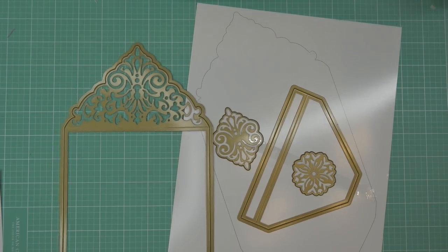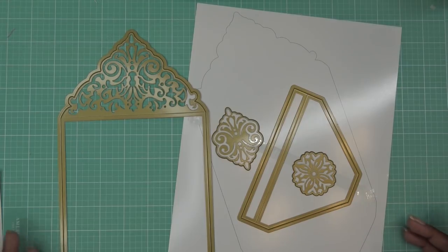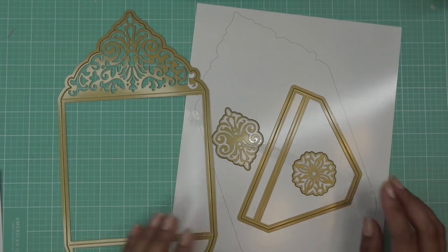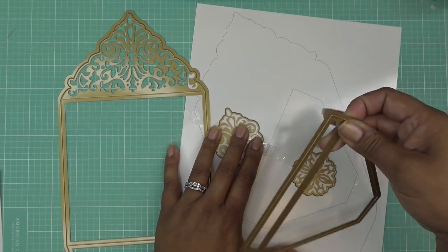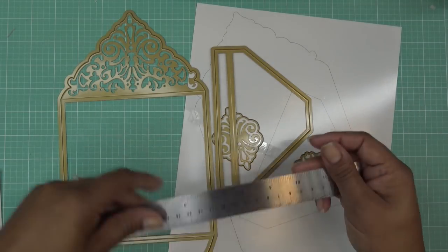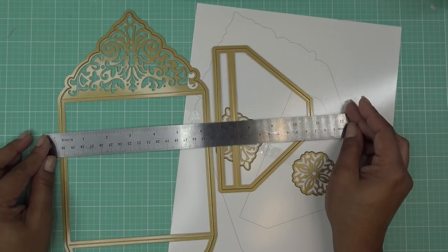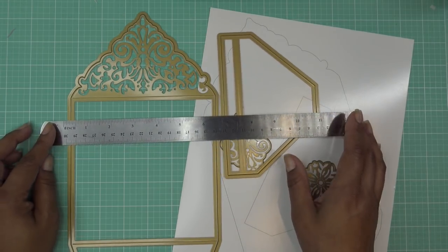And it looks like, and I think Anna mentioned it herself, that you're going to need two 12-inch pieces of paper. We'll see. Yeah, because these are pretty wide. I don't think you can get it from just one piece of paper. Even just laying them out like this, let's see what it looks like. Well, maybe. Maybe she was talking about the Slimline one. I can't remember what she was presenting, but I remember her mentioning that.